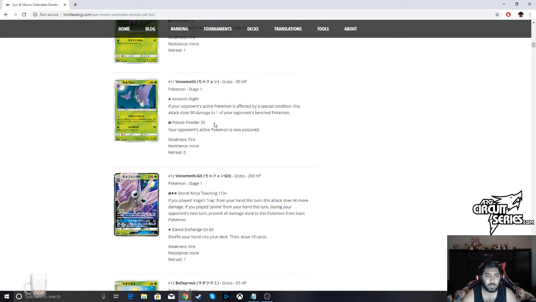Huh, interesting. If your opponent's Active is affected by a Special Condition, this does 90 to 1 of their Benched Pokemon. So you're pretty much being like, I can Vileplume your Active, but then I'm going to hit your Bench. Very strange. Very strange. I don't know. I could see some cute synergy working around here.